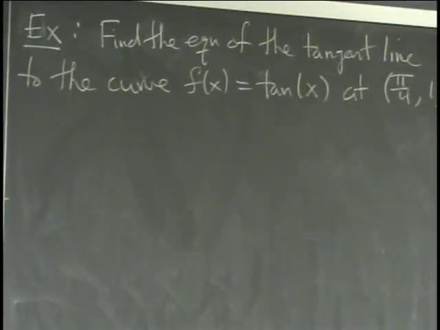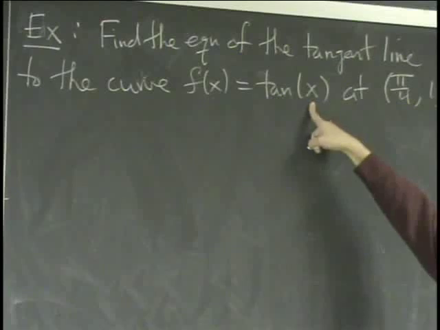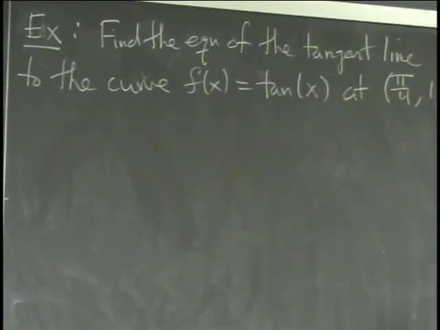What does it mean for that point to be on the curve? Plug the domain value pi over 4 in and see if it takes out 1. Tangent of pi over 4 better be 1. Is that true? I don't know. Remember homework 1? Yeah, I have this nice table of values for your trigonometric functions. Sine of pi over 4 is root 2 over 2. And cosine of pi over 4 is root 2 over 2. So, of course, sine of pi over 4 divided by cosine of pi over 4 is 1. So, okay. At least this problem makes sense. If I put down 2 here, this problem wouldn't make any sense for me.